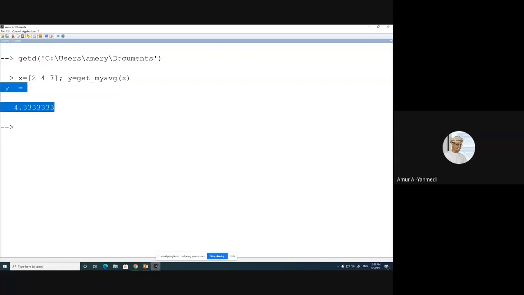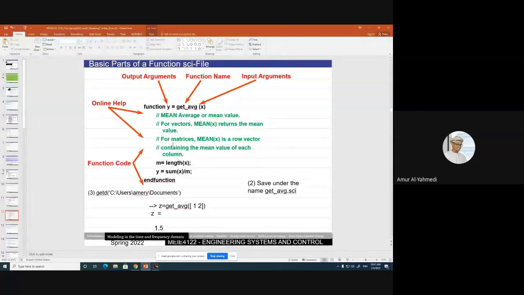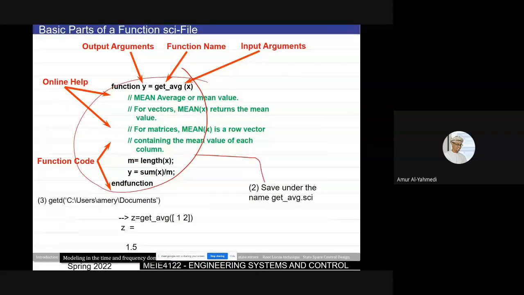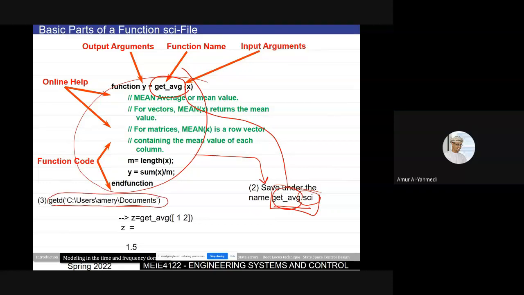So again, let me repeat this. You write your function. Okay, so you wrote the function. Let's say this one here that we have. So this function here that we just wrote. So you write this function, and then you go and save it under a certain name. It should be the same name as the name of the function, and then with the extension SCE. After saving it, you need to know where this file is. So you get the path of that one, and then you write this command. So this command informs Scilab that I want to use functions which are saved in this place. Now I can use it. I can use that function.